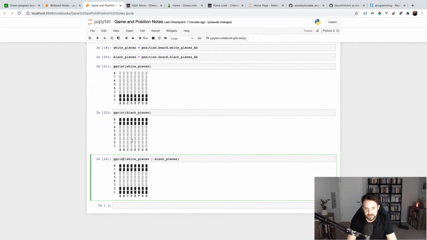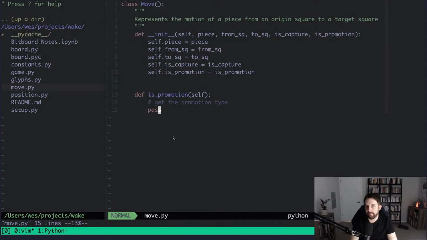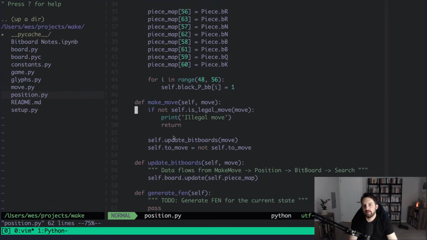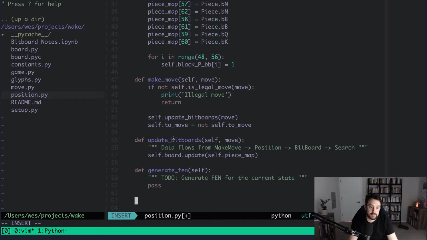I think it'll get a lot more interesting when we're looking at attacks and things like that. So let's do a make move on the position. Forget about if it's not a legal move for the time being.